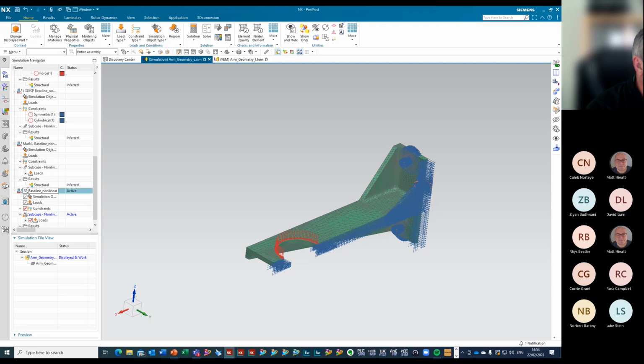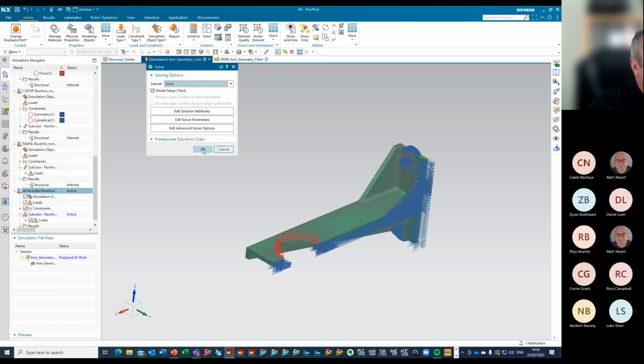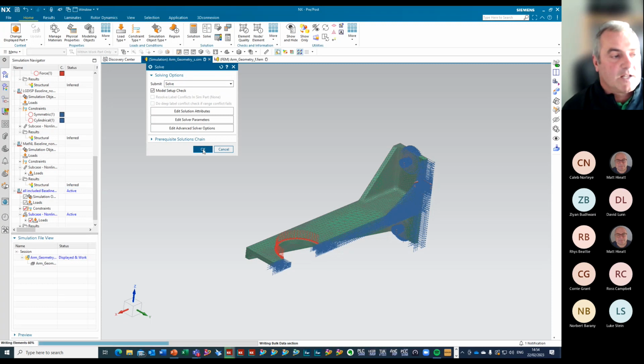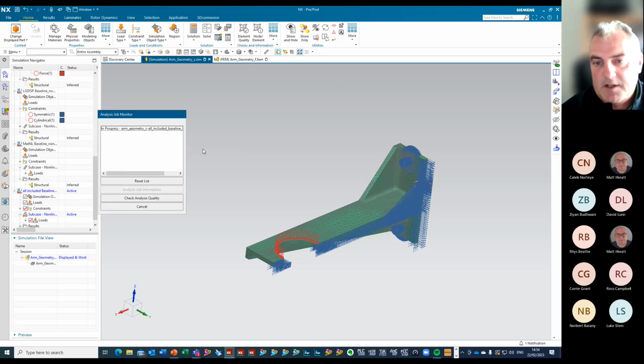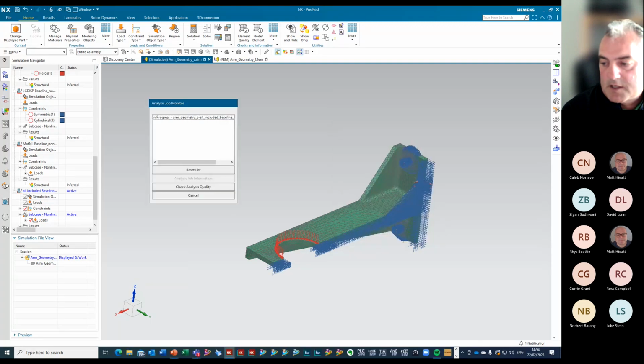Give it a name so I know what it is. So all included or whatever. And now I should just be able to solve that one. And this time it's going to run the LG disp and the material nonlinearity. And it'll take, again, a little bit longer.